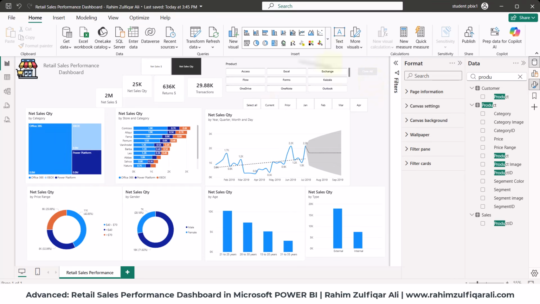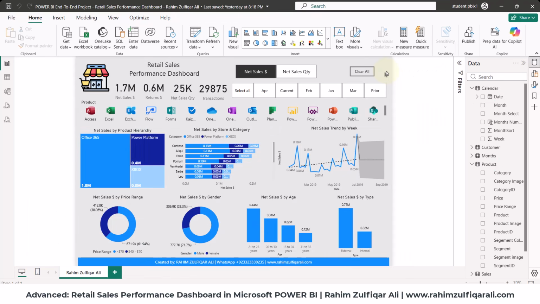But when you upload this desktop file to the cloud and use this interface on the cloud version, you don't need to press the control key. That will work with a simple left mouse click. But when we are on the desktop, we need to use this button by pressing and holding control plus left mouse key. Now our remaining 20-25 minutes will be consumed in aligning all these objects, having proper alignment, proper settings of these KPI numbers and slicers and the backgrounds, right? And the final look after doing the formatting will look like this.